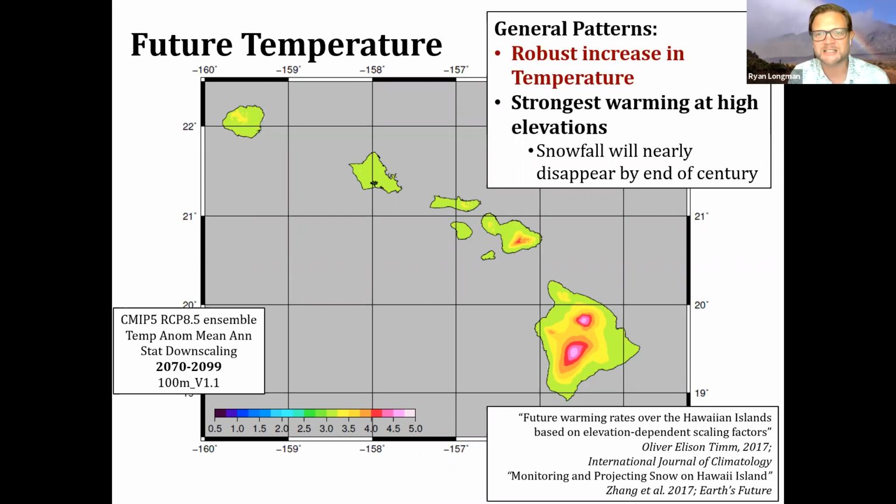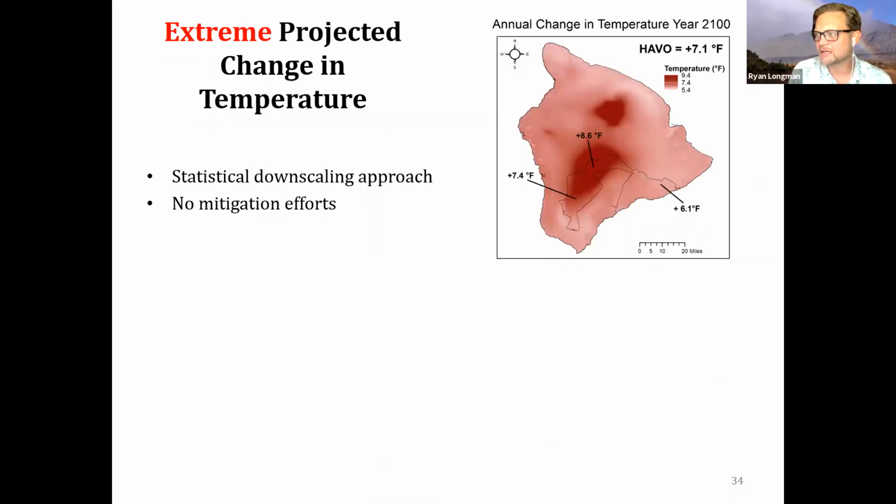How much of an increase depends on what models you want to look at. But there is some consistency in Hawaii between the models, all saying warmer, though the degree does vary by model. None of them are really good scenarios, because even two degrees of change is really significant to ecosystems. And both models that are available for Hawaii, or all three now, are saying more than 2 degrees. So here's the extreme projection, and this is for Hawaii Volcanoes National Park.